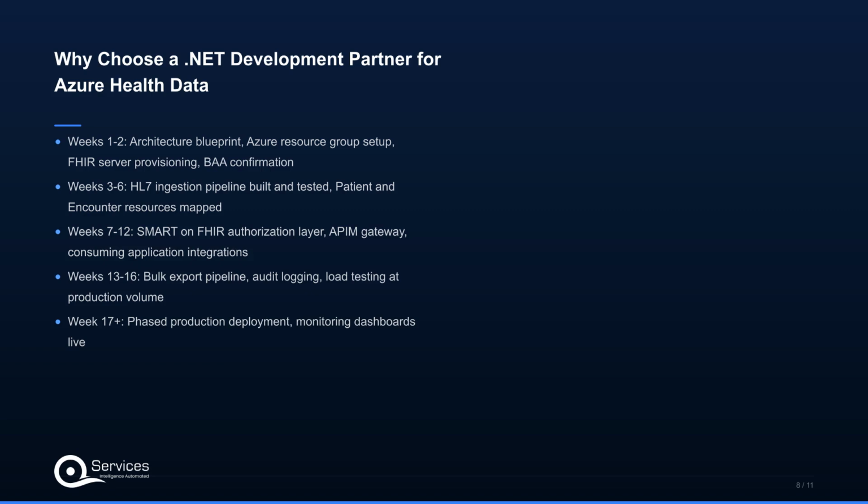Q Services specializes in .NET modernization with human-in-the-loop governance for enterprise applications. In healthcare specifically, that means every integration milestone, FHIR server provisioned, HL7 converters deployed, security controls validated, goes through a documented review before the project advances. We don't ship to production environments without compliance sign-off from both the technical and business stakeholders.